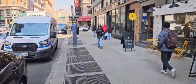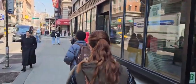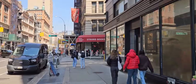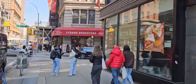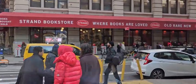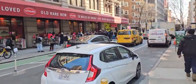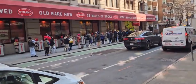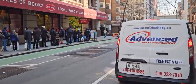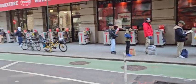So as you can imagine, they host numerous literary events here, where there are book readings, author signings. Outside they always have a section where they have books that are specially priced. You can see a few of them here. So I'll just take you down the road. You get a feel for how massive Strand Bookstore is. It takes up the entire block. The people that you see online, they're waiting to sell their books back there. So Thursdays, Fridays, and Saturdays between 10 and 4 p.m., if you have your books you'd like to sell to the bookstore, you're free to do so between those hours.